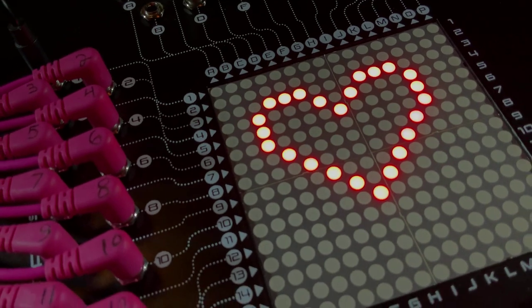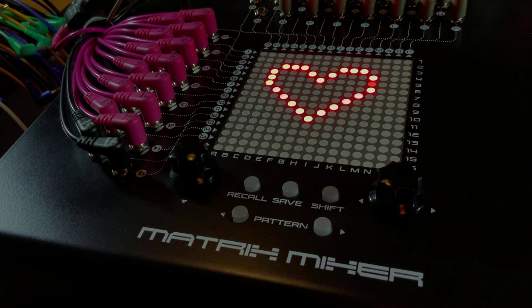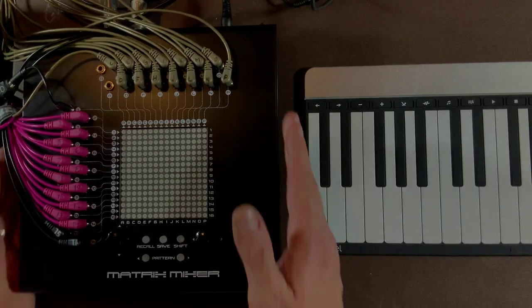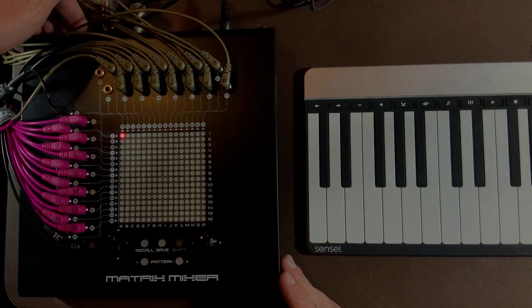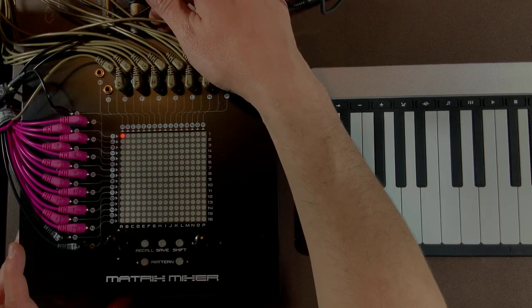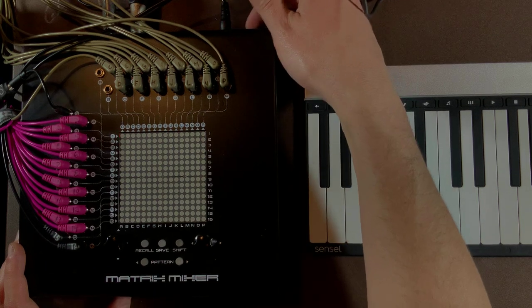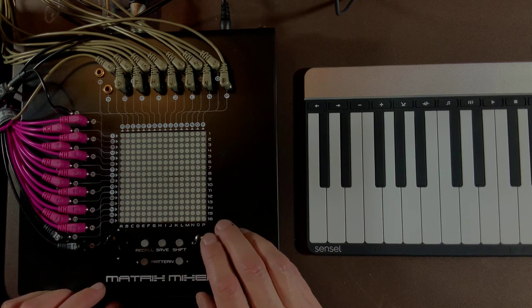Welcome to today's video, which is the demo video for the brand new Erica Synths Matrix Mixer. This is a desktop unit. It's built like a tank, nice and chunky and heavy. It's got a pair of quarter-inch inputs and a pair of quarter-inch outputs in the back, MIDI input for program change. This is the input for the included power adapter, and there's a nice power switch on this, which you can turn, so you can turn it off when you don't want the light show here.